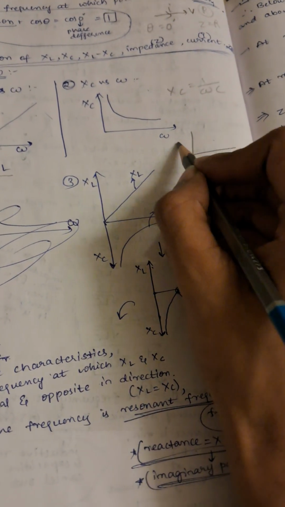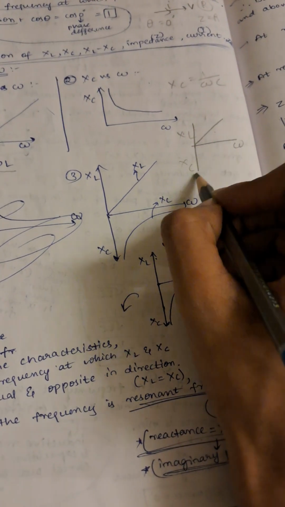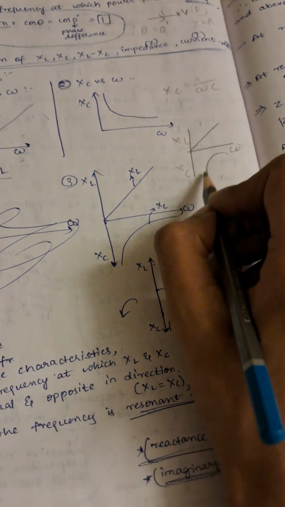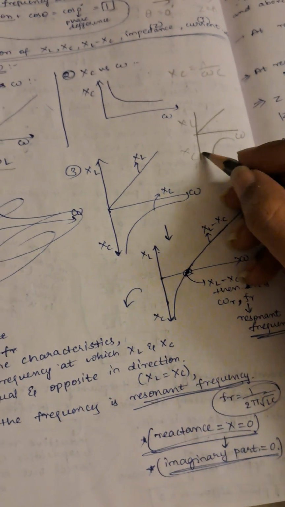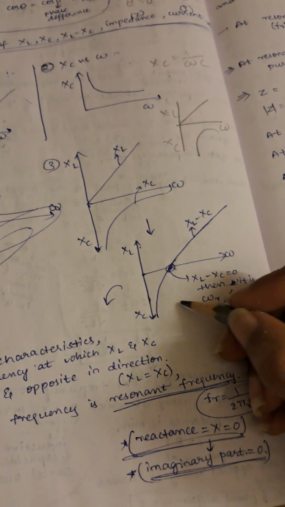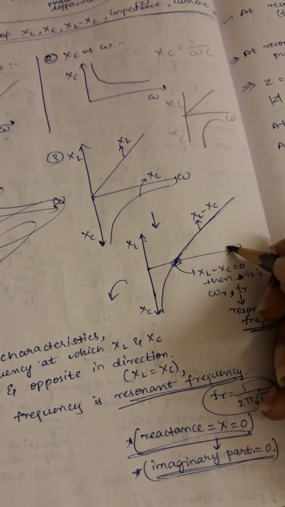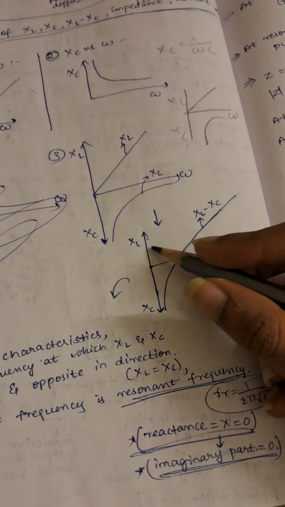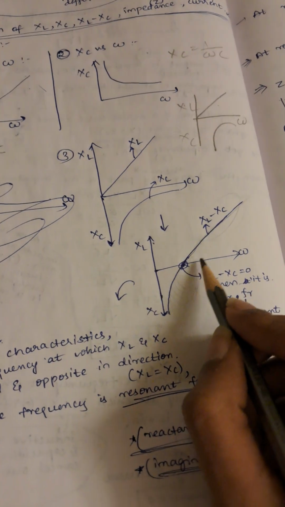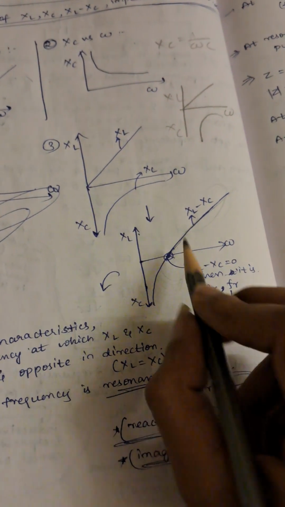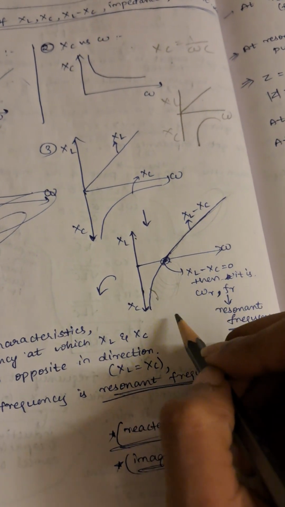Now the XL and XC combination. For omega versus XL, XC, the XL curve will be like this, and the XC curve will be like this, because it is negative. Now if you combine both as XL minus XC, then it starts from here, and from here it will be a straight line above the x-axis because it acts as an inductor. So here is inductive dominance, and here it is capacitive dominance. So this is the XL minus XC curve, this combination. Here it is XL minus XC, and here it is XC minus XL.